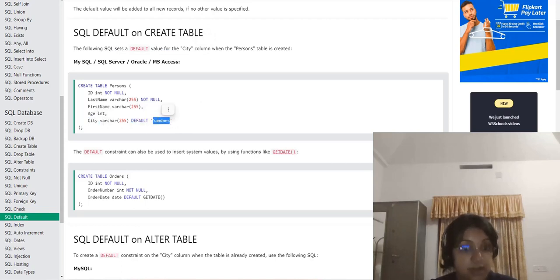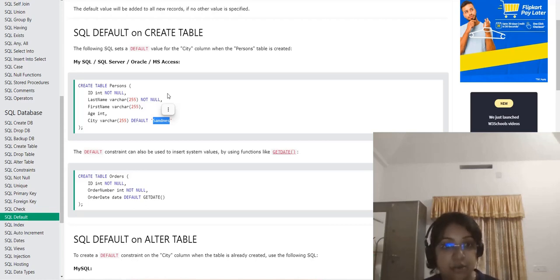For example, if you are taking the data of a specified region in India, in Kerala, the number of people living in a village like Agalakunda, what you can do is set the grama panchayat or the village like Agalakunda as the default value for the city column. So that is what we can use here. That is the beauty of SQL.